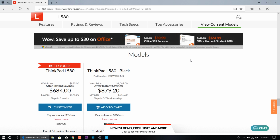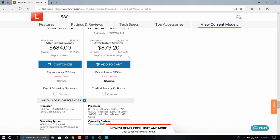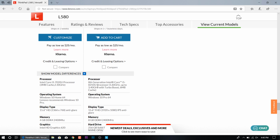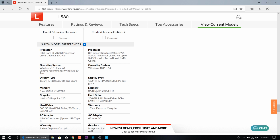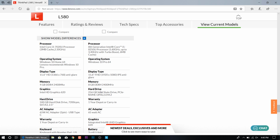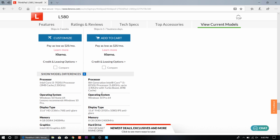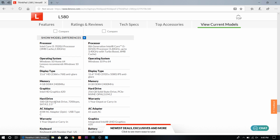Now, it looks like Lenovo's only advertising two models, and they're both under $1,000. The most expensive one right now is the 879, and that's going to give you the 8th generation processor with the i5 8250U, full resolution, 8 gigs of memory. That sucks. I'm assuming if you customize it, you could probably get 32 gigs. The most expensive one is definitely going to give you that solid state drive. The one that's less expensive, which is around 700 bucks, is only going to give you that 500 gig hard drive.